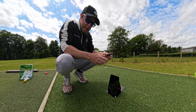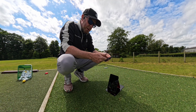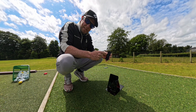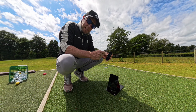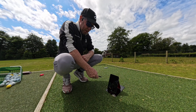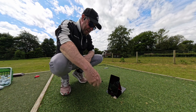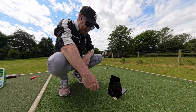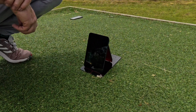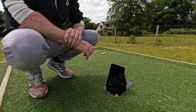So with the Caddie, you get this little remote, and on here you can change all kinds of units of measurement, some of the display on the actual monitor itself, but the main purpose of this is that you have to tell the Caddie launch monitor what club you are hitting. So if I was going to hit a driver, for example, you would tell it to hit driver, or in this case I'm going to hit an iron, so it's saying 3 iron, 4 iron, 5 iron, 6 iron, 7 iron, 8 iron, 9 iron. So I'm going to hit a 9 iron. I've told the launch monitor what club I'm going to hit, and now it will give me some accurate data.